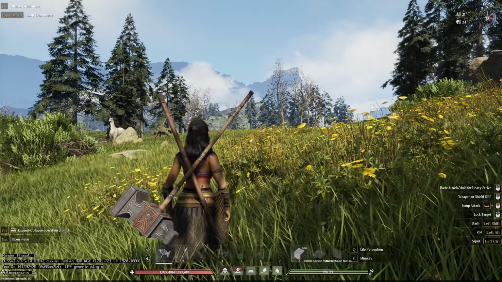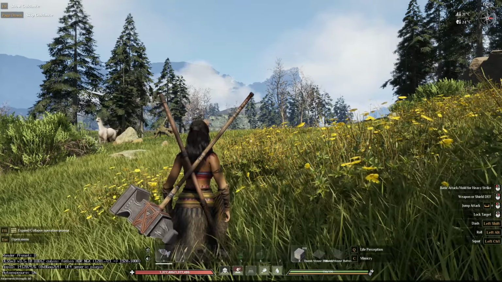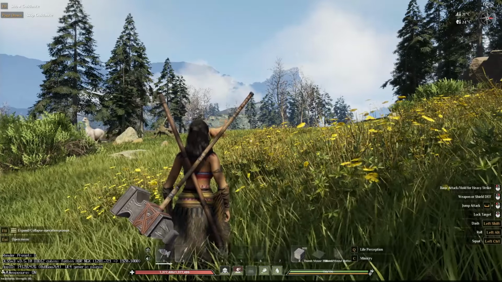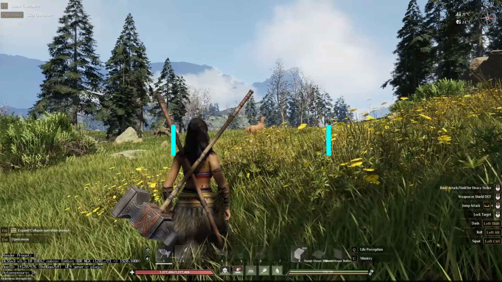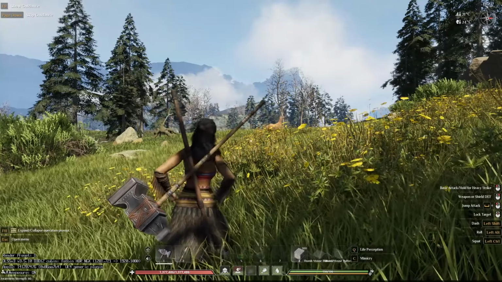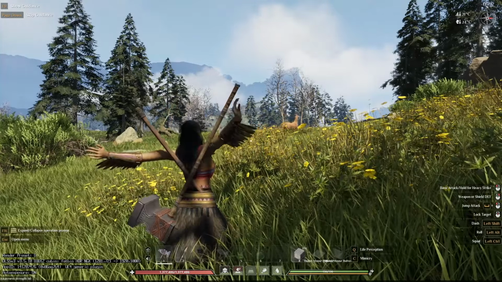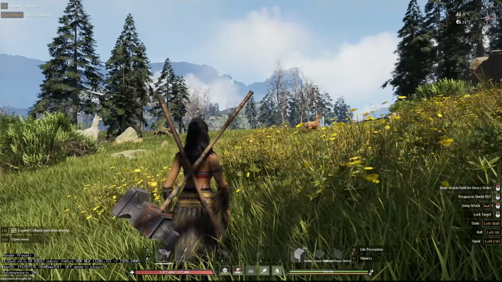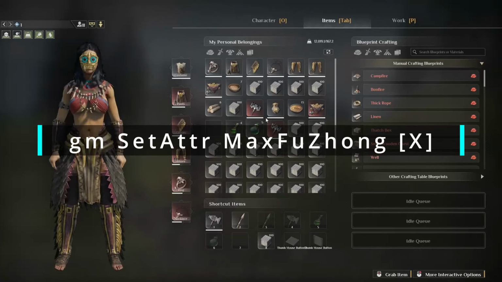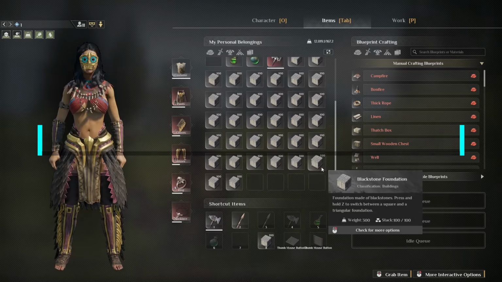Now let's move on to a set of different admin commands called set attribute. All of these commands will have the same beginning, which is GM set ATTR. The list of set attribute commands is huge, which is why I will not be able to cover them all, but if you wish to see a full list, I will provide a link in the description below. In my opinion, the most useful one is this one. Again, I don't know how to pronounce this, so I will not try.